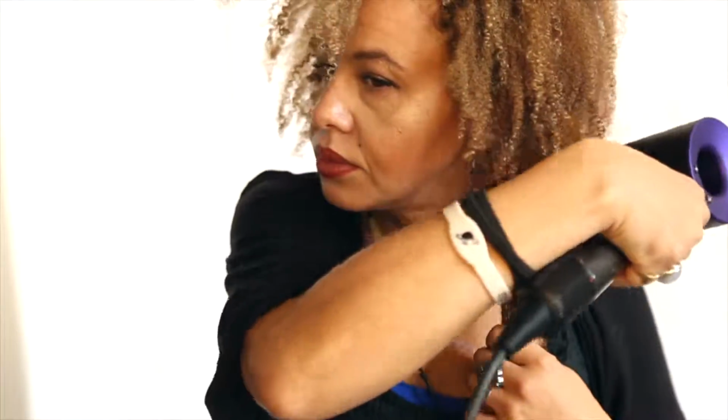And then just to make sure that the ends are nice and done, I just grab each side. Right down. And then also remember the middle and the back.